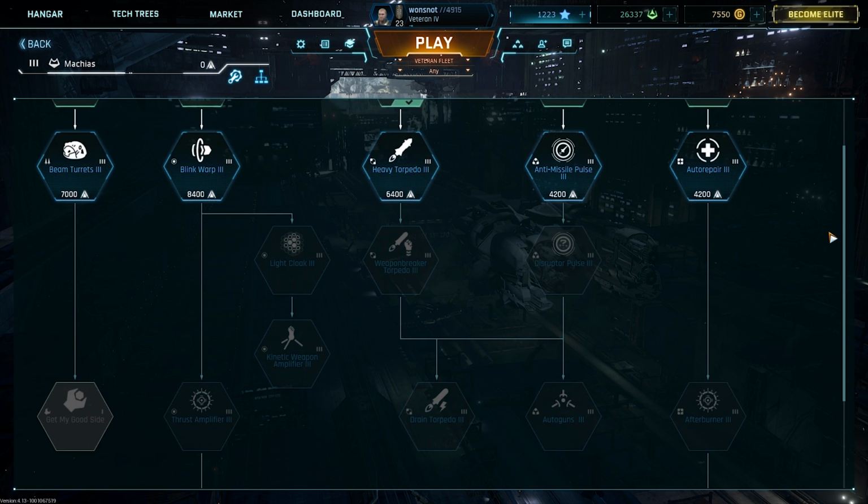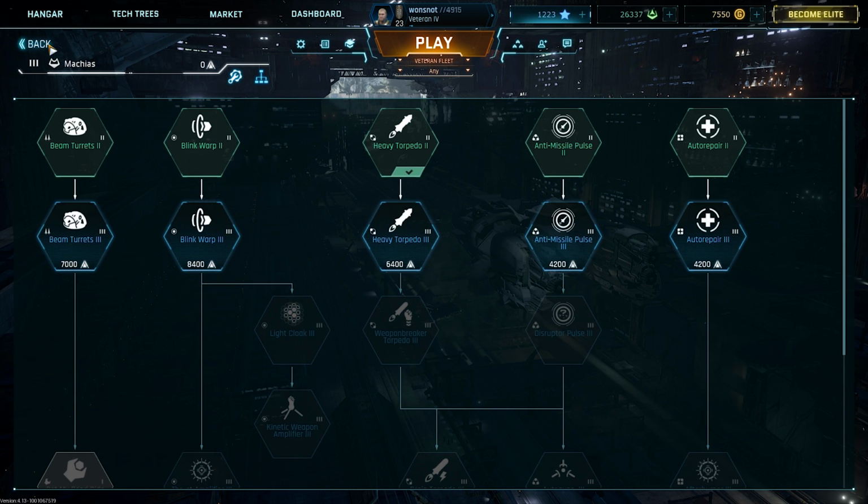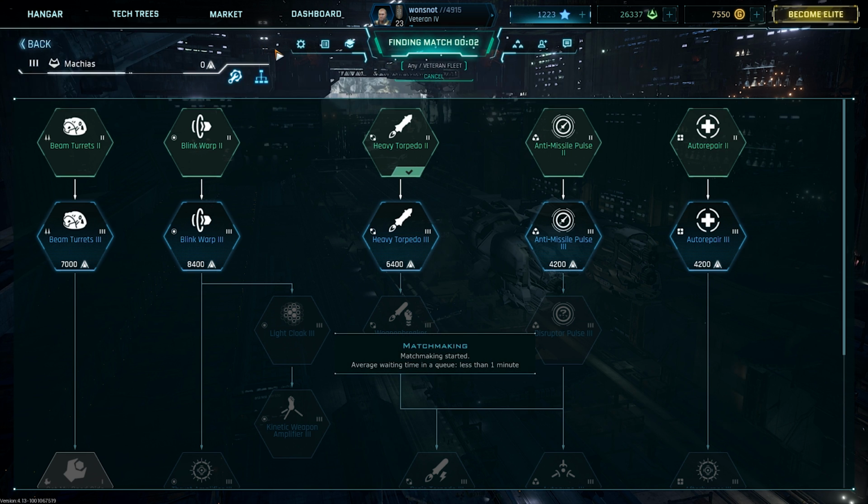Upgrades to blink warp, upgrades to heavy torpedo, upgrades to anti-missile pulse, upgrades to auto repair, a light cloak, kinetic weapon amplifier, thrust amplifiers, drain torpedoes, auto guns, afterburners, weapon breaker torpedoes, and then we get our Valkor. So it's going to take me a good bit of time to make it there, but before we spend too terribly long in the hangar, let's go ahead and see about hopping into a match.